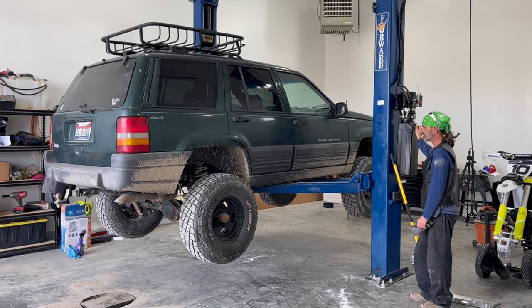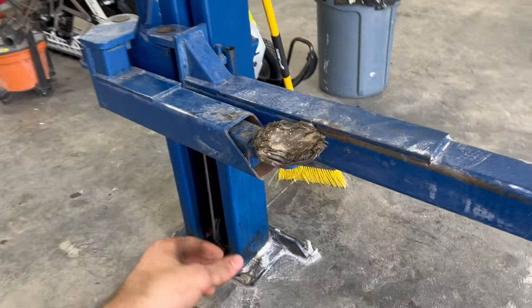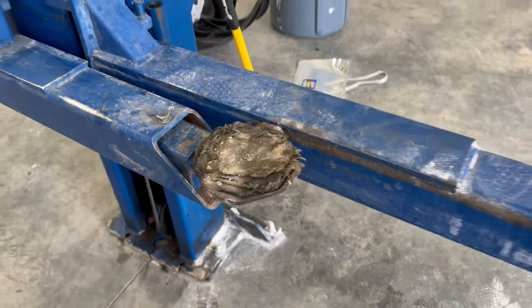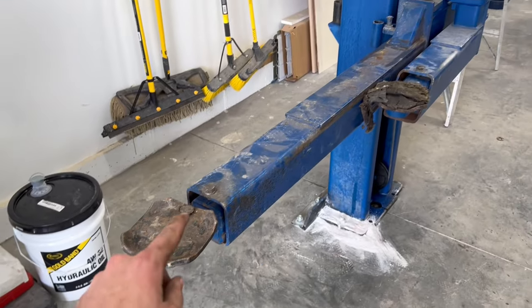All right, guys, well, we got the lift up. My dad just came up, helped me finish getting these arms on. Now you can see that these pads are pretty worn. So they make little replacement rubber pads. They're about 20 bucks, so I'm gonna order those. So those are nice and new. This one's actually completely missing the pad.